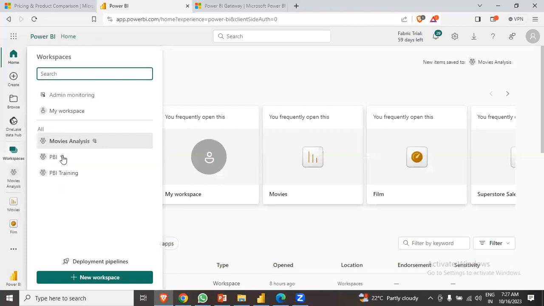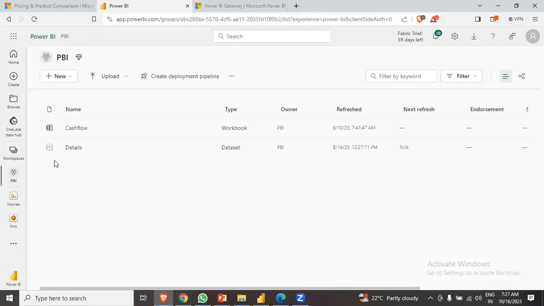In the cloud, in Power BI Service, let me show you one of the workspaces. This is a workspace where you can store your work as far as business intelligence is concerned. The address is app.powerbi.com, and if you log on to that, you will have access to Power BI Service.